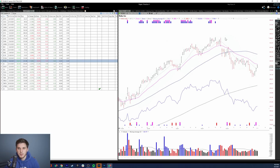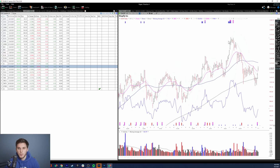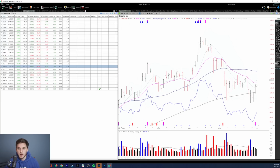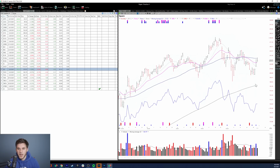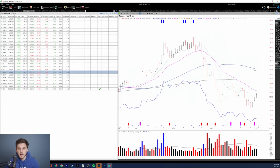Roku still building out that left side here, potentially bottoming here. SC, nice powerful move off the bottom, but we'll see what happens. A move straight to all-time highs would be kind of improper, so I would expect some kind of back and fill, and then potentially a resumption of this right-hand side. Shop as well pulled all the way back to the 200-day moving average, but nice moves on Tuesday, Wednesday, and Thursday. SQ back at the 50-day, but it was rejected on this past Thursday.